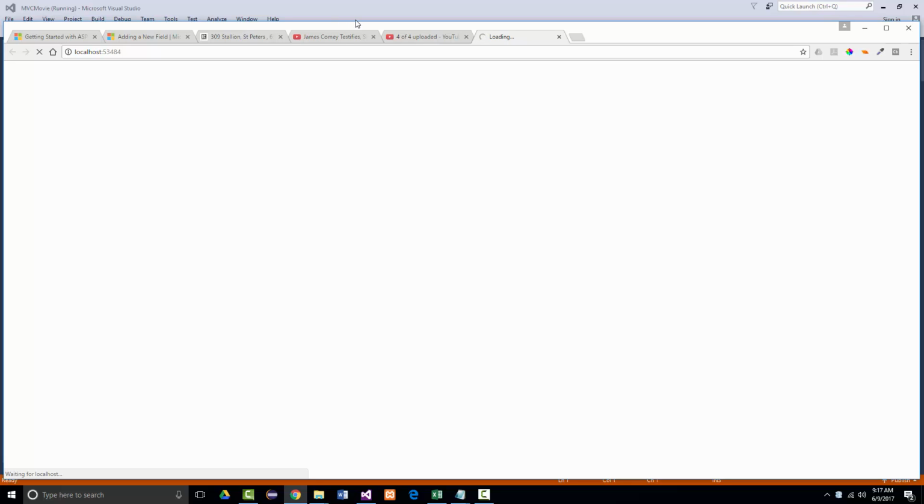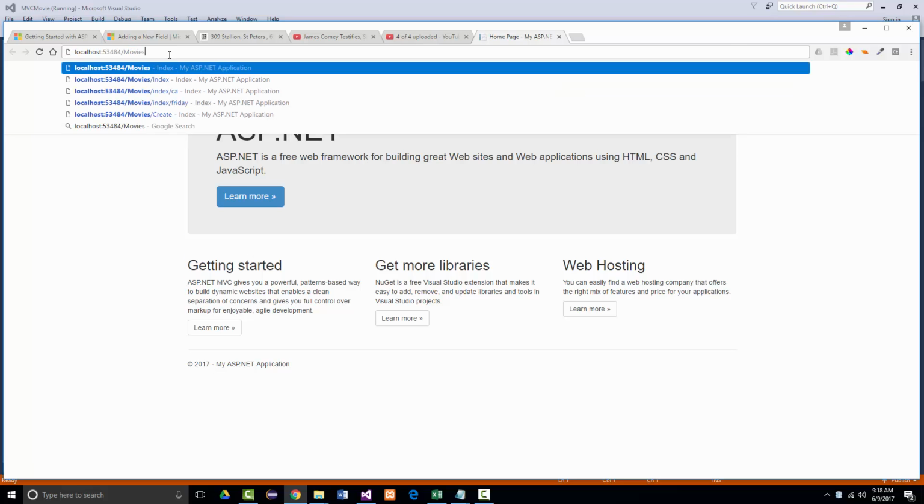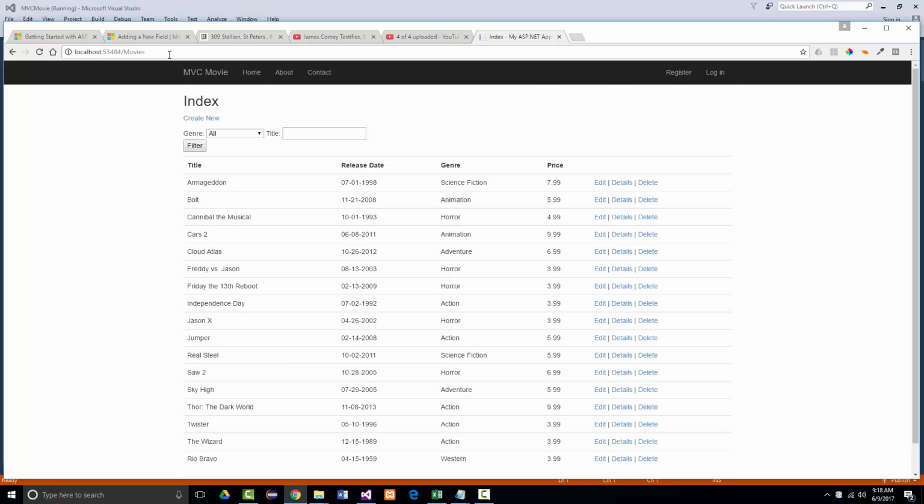We're told to run this, and once it comes up, to go over to the movies database. Not as confident as I normally am when I do this stuff because there was no database there. It is there. Well, that's good. And you notice that my Jason X is now in the right alphabetic order, and Rio Bravo is not, but it's the last one that they added, so I just kept it in there. The dates look good, our genres look like they're okay, the prices look good, etc.